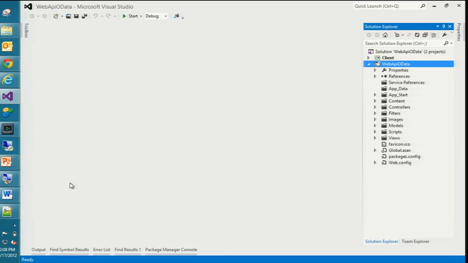So we actually have a sample project. This was shown earlier when Scott Hunter and Dan Roth, who's the PM for Web API, demoed this. So I just want to spend a little time looking through it.